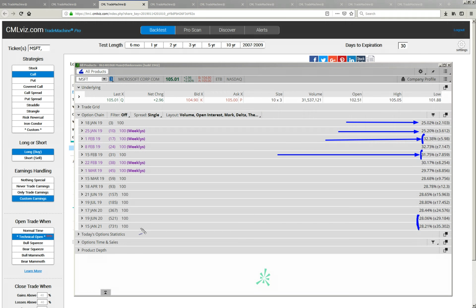I'm not telling you we would never do something out here in 2020 or 2021, but can you use the 30-day or maybe the 17? Sure, both of those will share some comparable ideas. But those are the two things to focus on, or just at least to remember: this series will have less theta decay, meaning it will hold on to its time premium better, simply because there is more time in it. And then this series will have a sharper reaction to the implied volatility. So I tend to focus here. Any of these right in here would be just fine. And that's how I would answer that question.